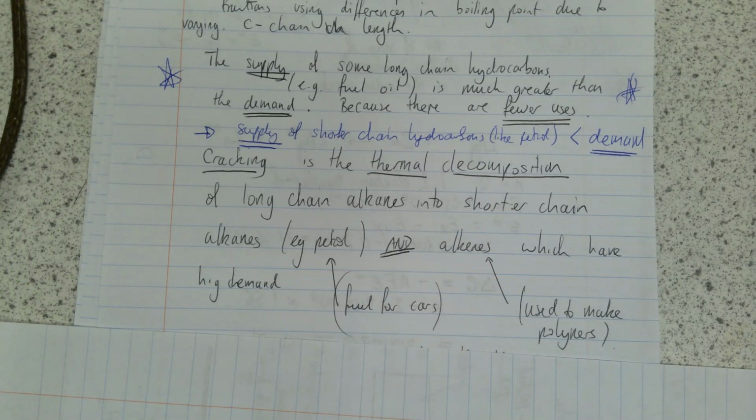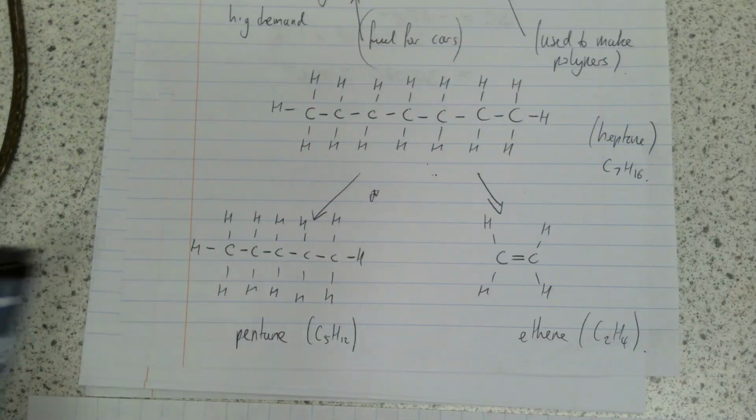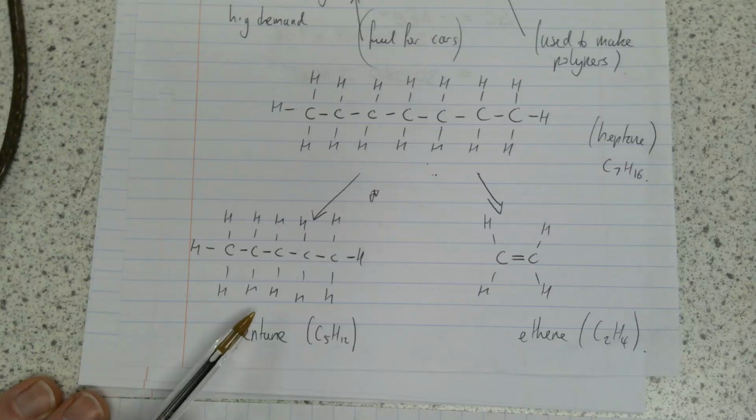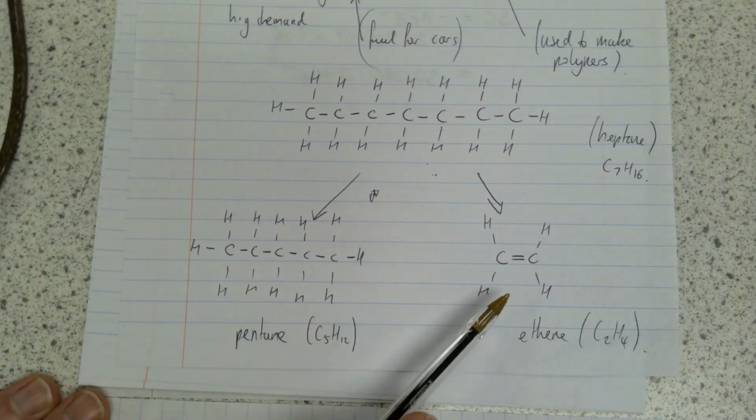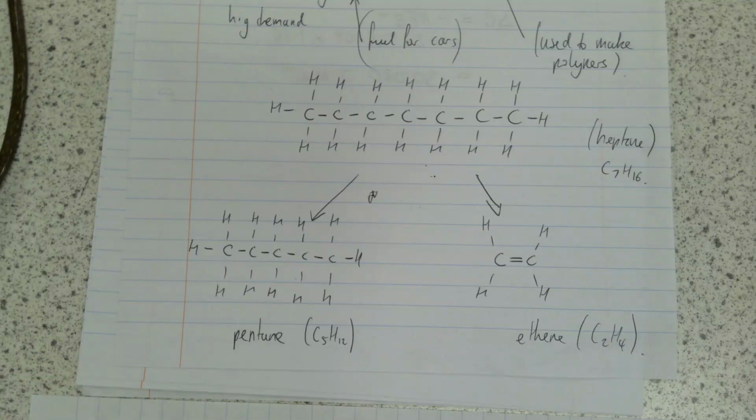Okay, so even though cracking is a complicated process, an expensive process, you can make very, very valuable materials from it. We always get a longer chain alkane. I've just drawn a heptane here to make it easy to draw, which is C7H16. It would always turn into, when we do cracking, a shorter chain alkane. I've picked pentane, arbitrarily somewhat. We must always get an alkene, and the alkene here, if we had 5 carbons for pentane, we must have produced a 2-carbon alkene, which is ethene. So they're the two products that you could get from the cracking of heptane. So if you just make a note of those, please.